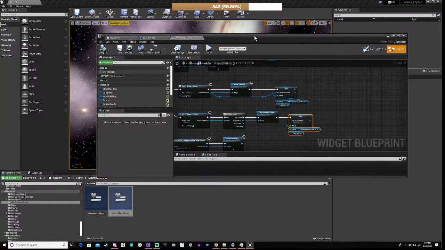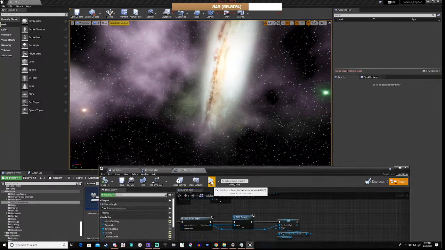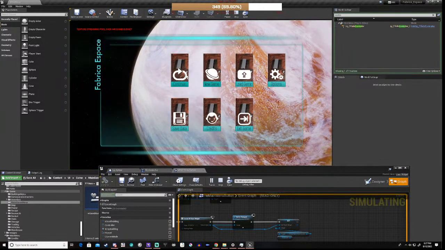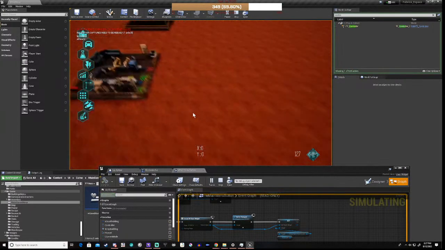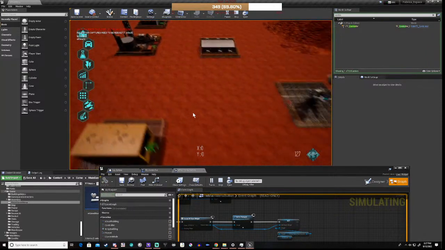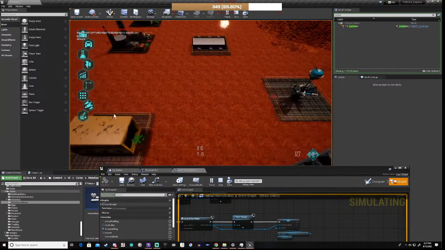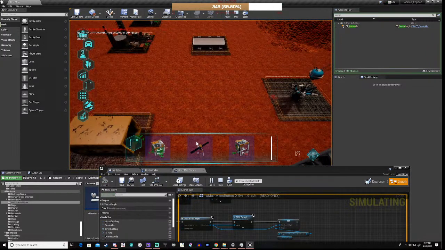So now our graph button should work in the game, and not just the little hotkey I made for it.